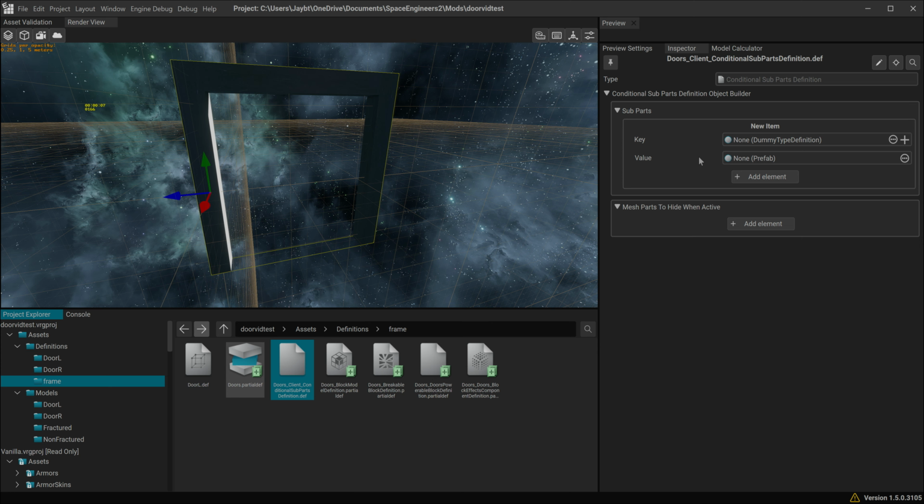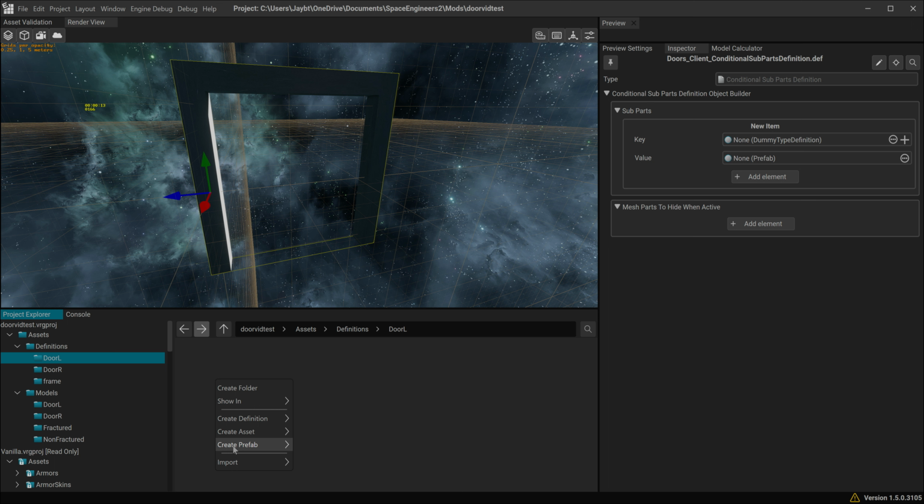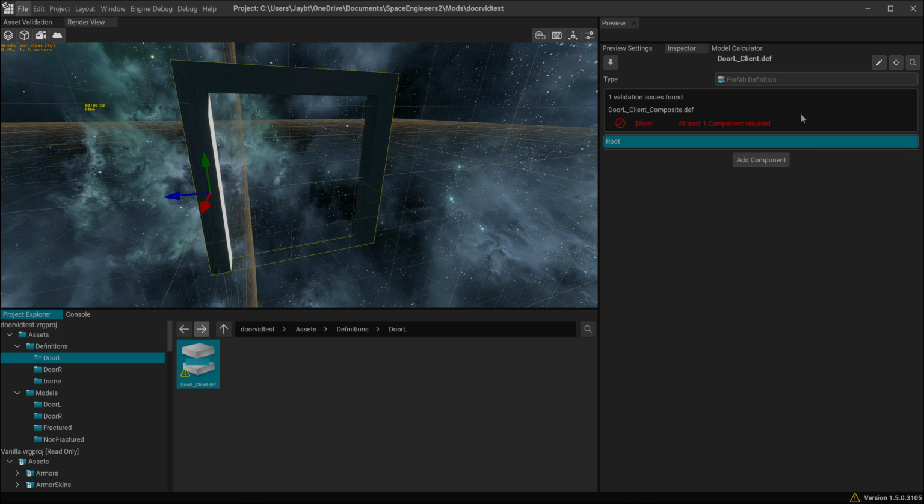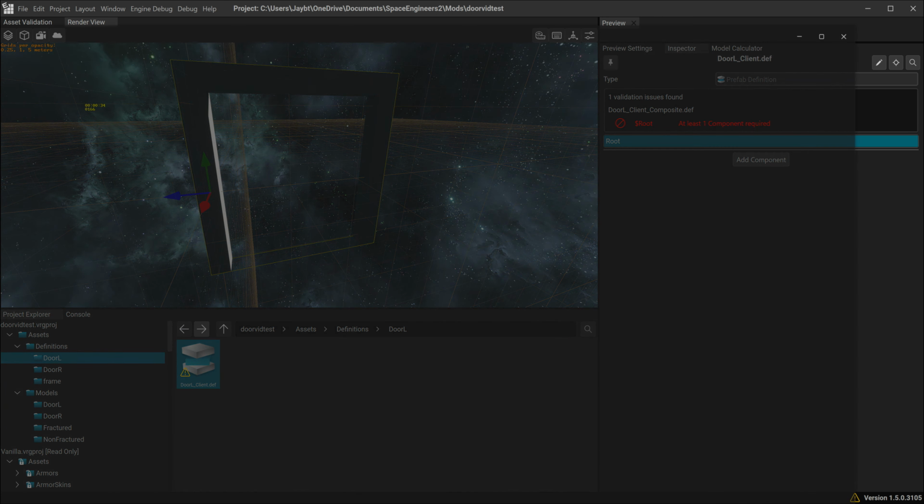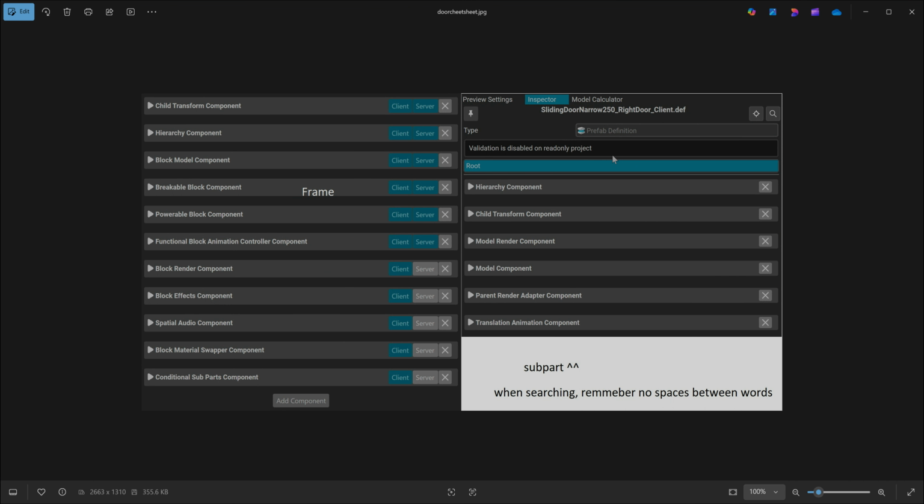But we do need to make our prefab now. So for that, let's go into our door left folder, and we need to create prefab, and it is the empty client only prefab that we're going to make. If you do just the normal empty one, it won't work. I've never tried it with the server only prefab, but I'm again assuming it doesn't work. So it's the empty only one. Click that, just call it like a door left or whatever naming convention you'd like, and this will come up like this. And again, it's just using this here to copy this across pretty much.